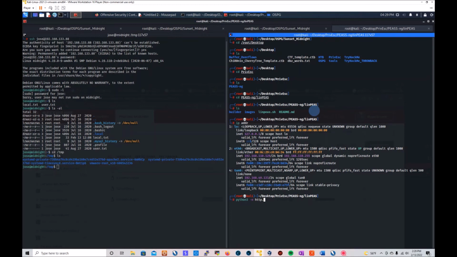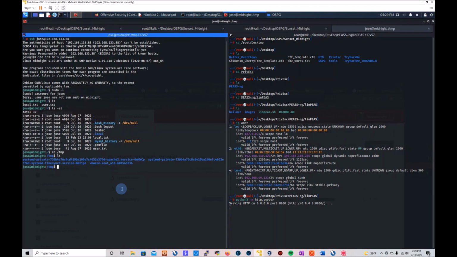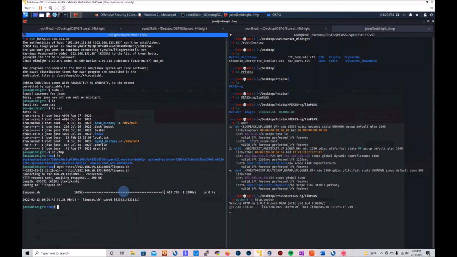And let's start up our HTTP server. Let's run our wget. Put in our address in here. I totally forgot to change it to port 80. Pick up our linpeas. Okay.